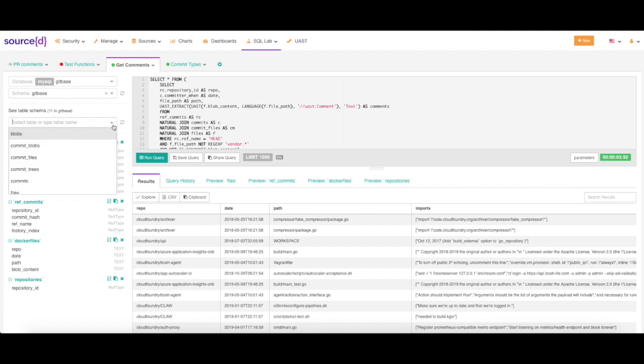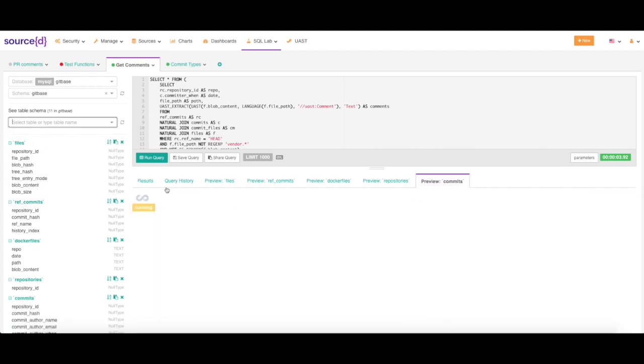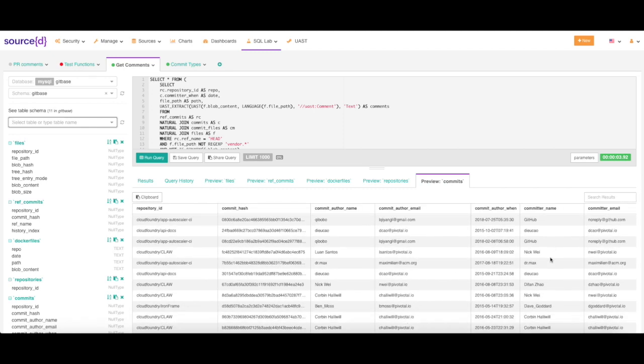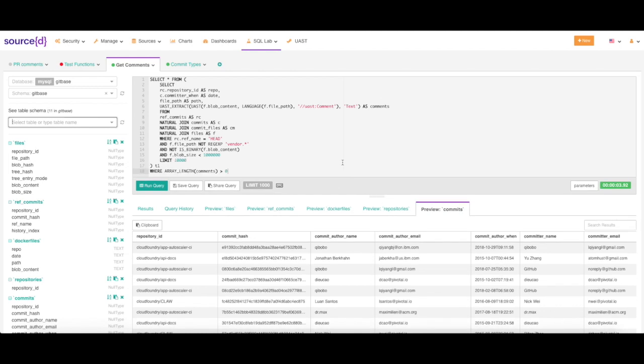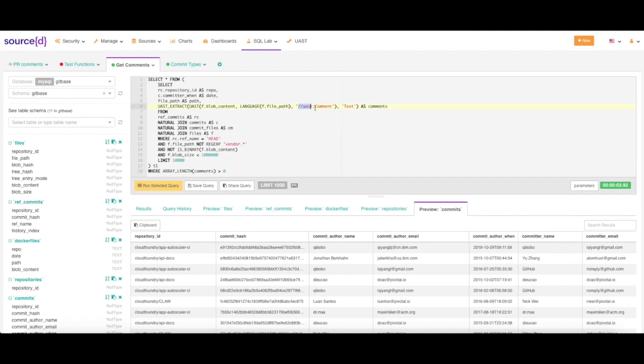So here what we're looking at is the Git repositories represented as tables. Let's have a look at the commits across our organization. Here we can see them. However, if I want to start understanding something from the source code, you can take advantage of Sourced Universal ASTs, a unique and universal language format that turns source code into an annotated abstract syntax tree. What that essentially means is if I'm trying to extract all arguments to all functions, see if functions are commented, or see if something is imported somewhere, I can just include that in my query.